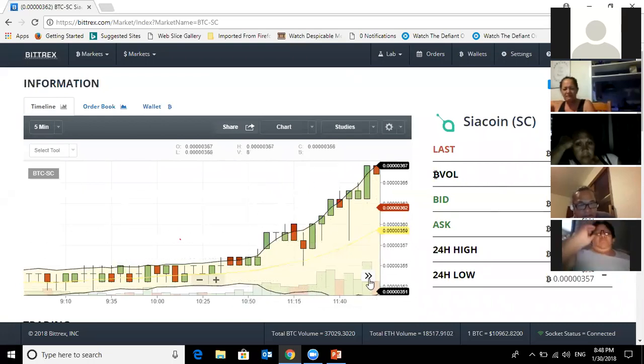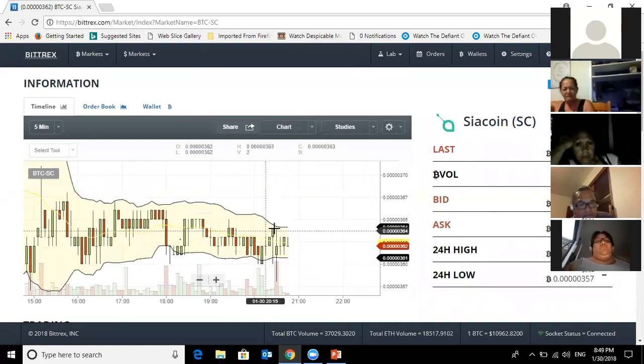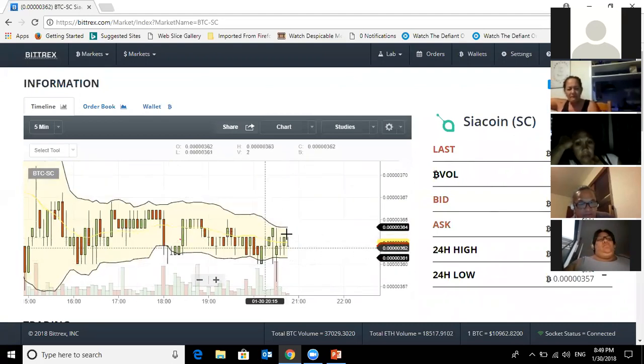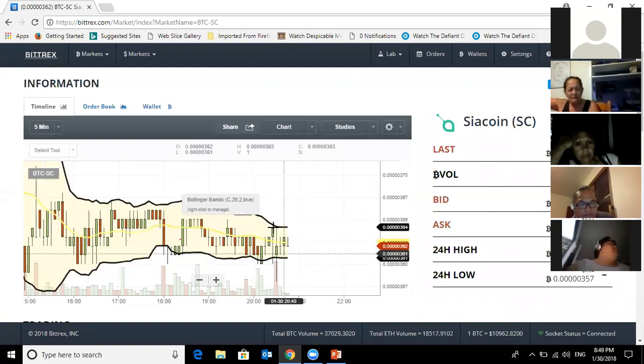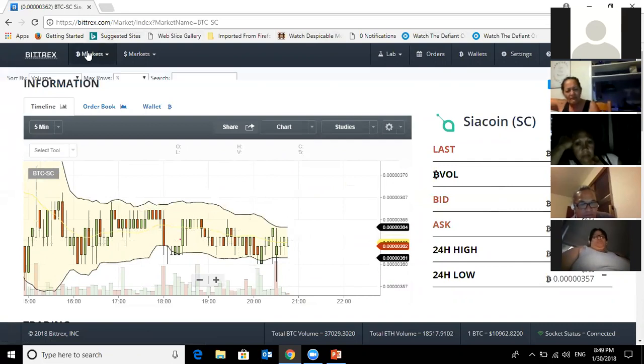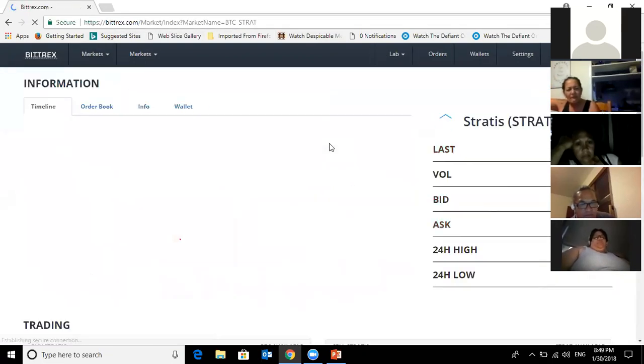So if we took you right to the end of this chart here, you can't see past here. This means it's active. It's happening right now, just before 9 o'clock. There's our 9 o'clock. So there's no squeeze happening right here, so there's no potential of a trade in this chart right now. Let's try and find another squeeze before we move on.